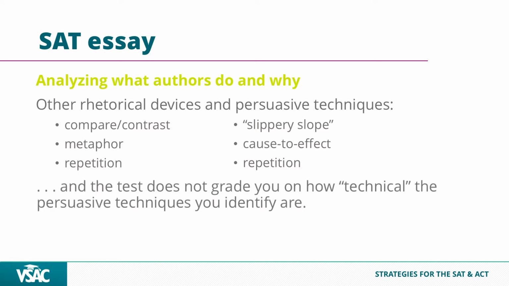And so just so you know, the test is not going to grade you for how technical your identified techniques are. You could say the author appeals to emotion. That's pretty simple. You don't have to say the author appeals to pathos. And you certainly don't have to get into, we have a hyperbolic use of litotic language here in the usage of understatement when the queen says, I am not amused. That's way more technical than what they're looking for. You don't have to get into that.